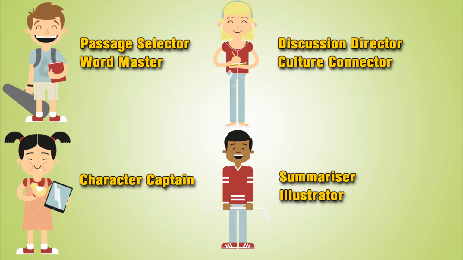So there are things like the summarizer, which is quite an intensive role in terms of the writing involved, and you may want to balance that out by giving them the role of illustrator at the same time. So as you can see on the screen here, we've got 4 different students, and each of them play different roles, or maybe just one role depending on how things work out. Another important aspect here is not just that they play multiple roles, but that these roles will change. They will never play the same role day to day. Every day they play a different role, and before long they've carried out all of the different roles involved.